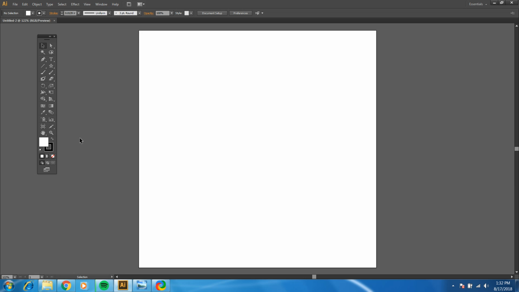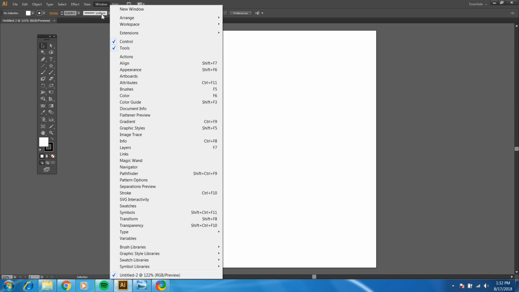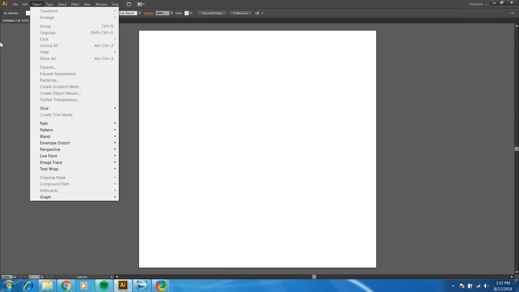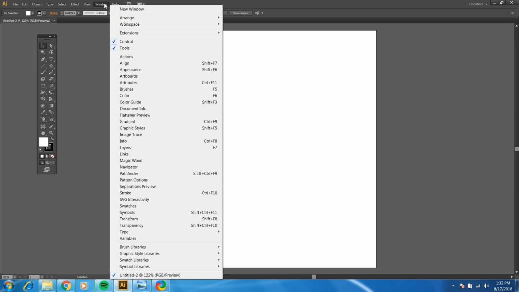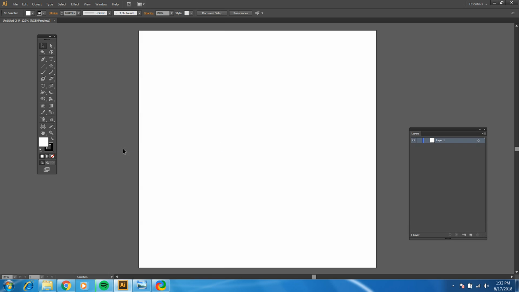on whatever it is that you are creating. Now, I am going to open up a few other panels. Where we find panels within Illustrator is under Window. Now, we have a number of panels, and honestly, if you had every single panel open, it would fill up your whole screen. So we don't need to have every panel open. I'm going to show you the most basic ones that you will want to have open. First one is Layers.